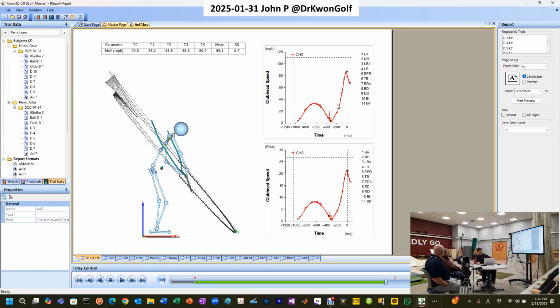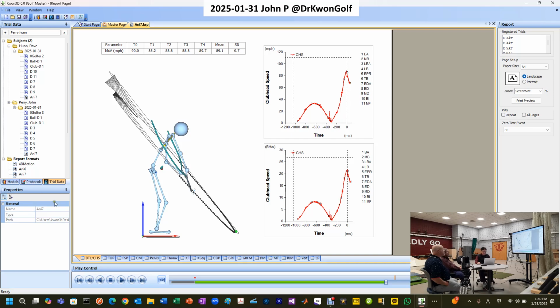Should the peak be any higher than that? Is that reasonable? The club head speed in the backswing is not well correlated to club head speed at impact. But the angular velocity, the rotational velocity of the body, is correlated to club head speed. So it's important to turn the body fast in the backswing.